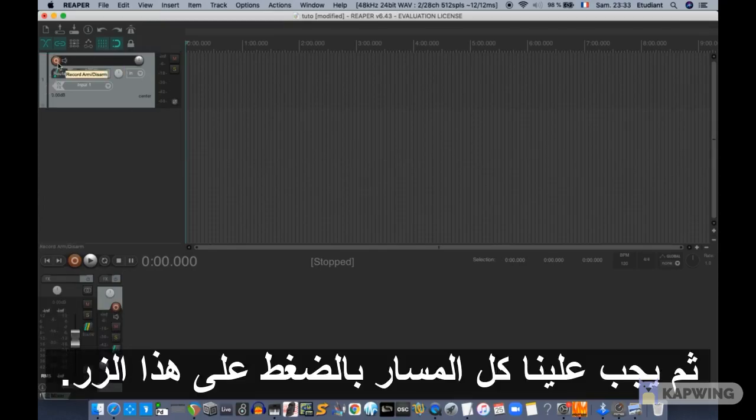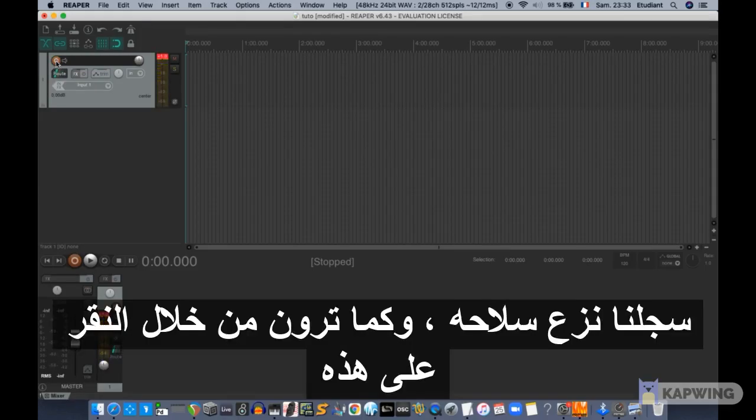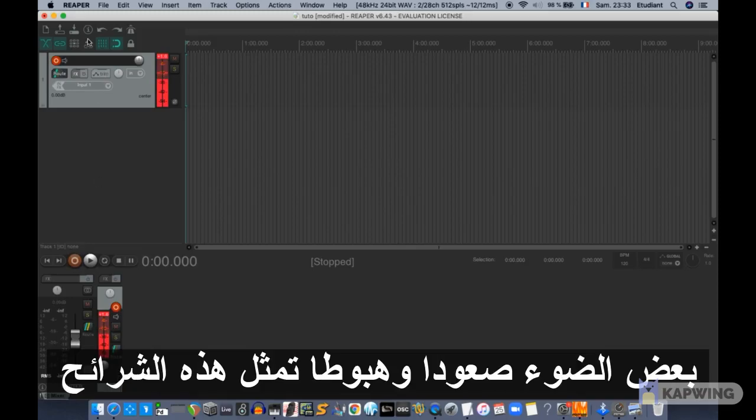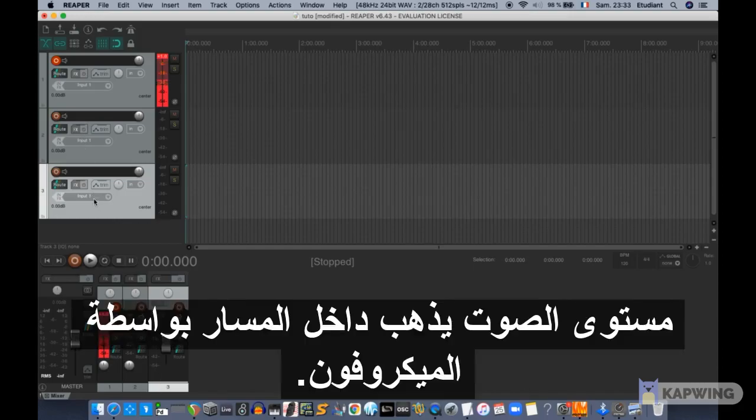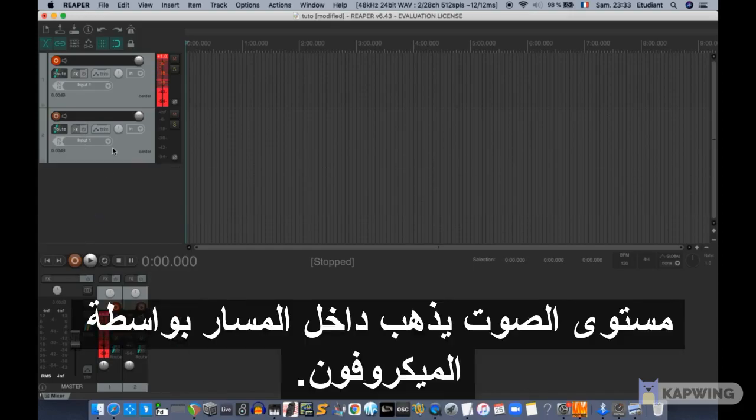Then we should arm the track by clicking on this button, arm record, arm, disarm. As you can see, by clicking on this button, there are lights going up and down. These lights represent the volume going inside the track from the microphone.